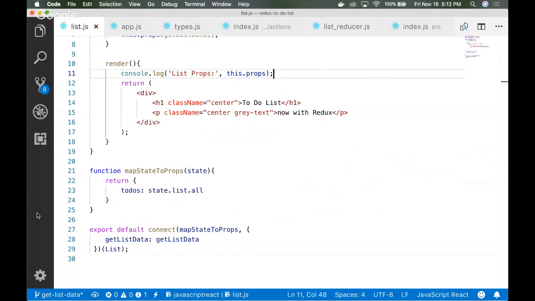So what's happening or not happening? So again, the reducer. The data is just not updating. I used to have to replace null with map state to props. There you go. Anybody else?